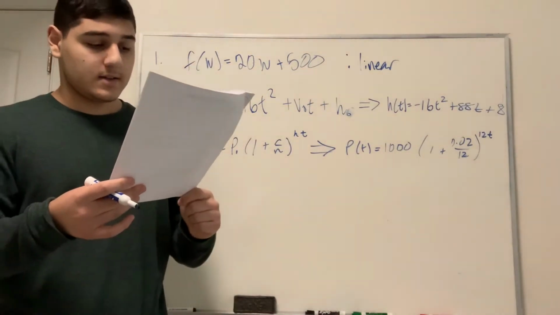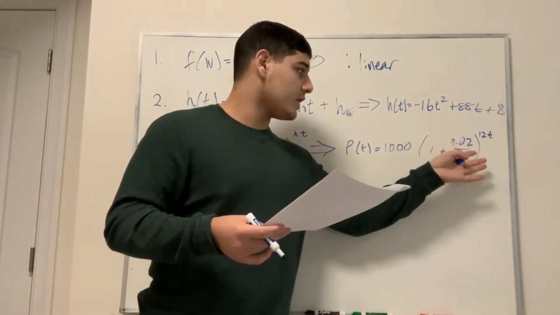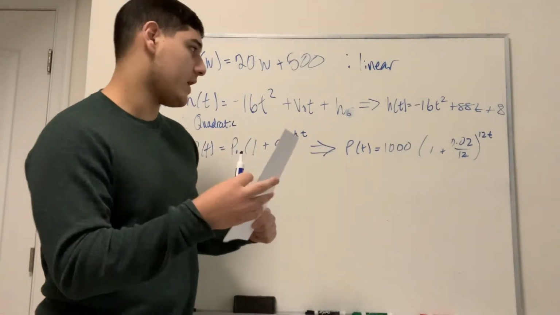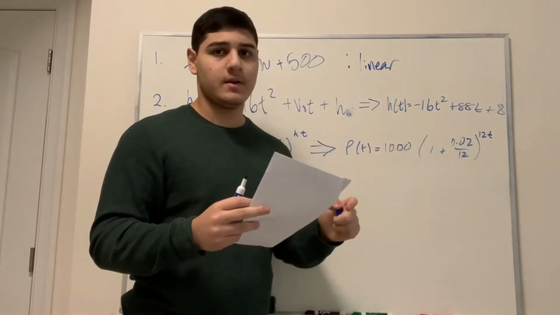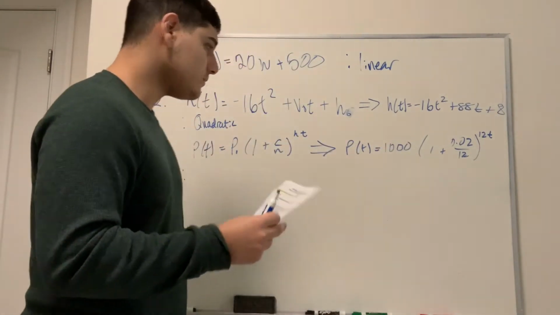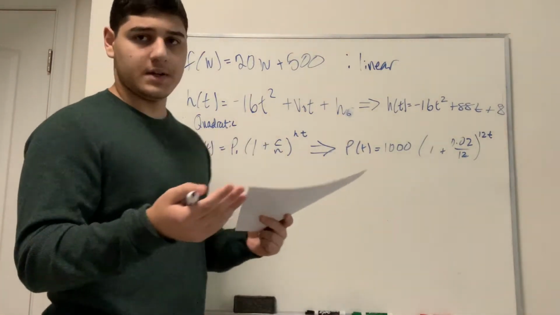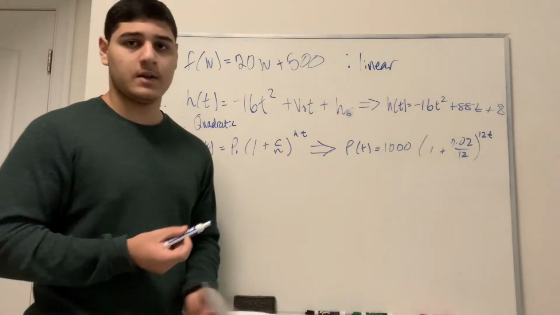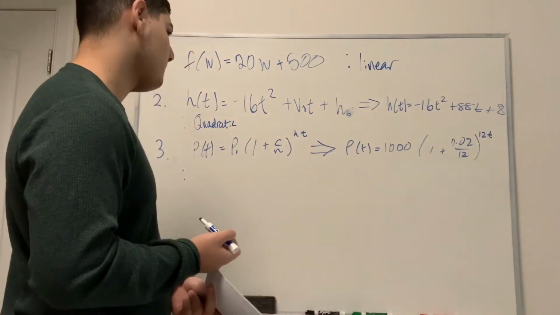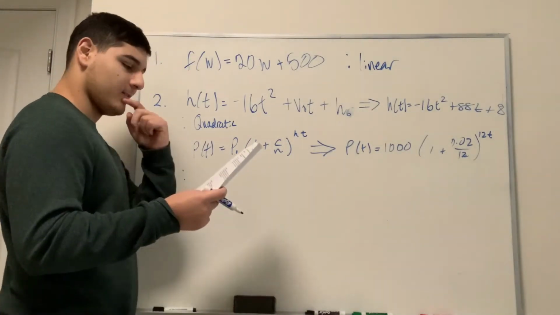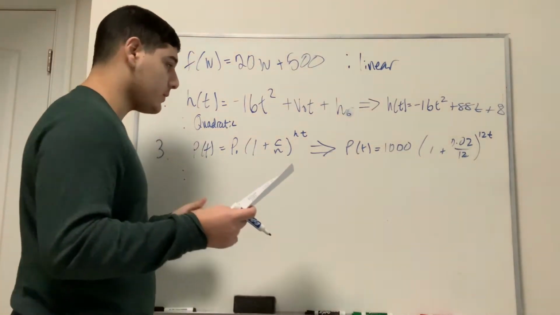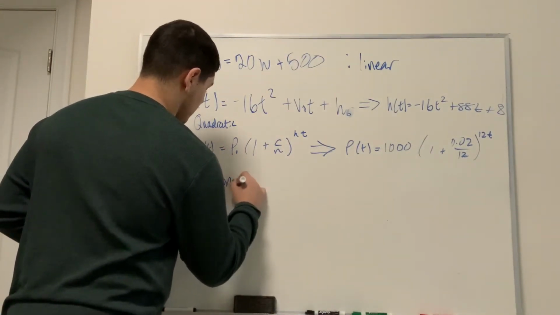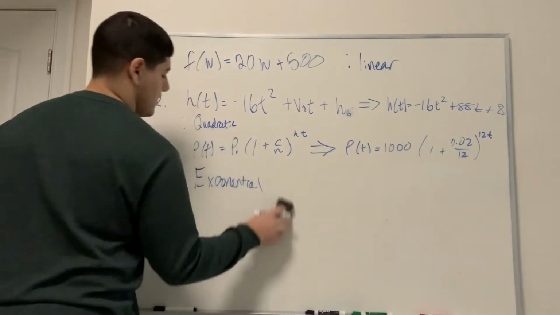But for 1 year, you'd raise it to the 12th power, because you're multiplying that rate 12 times, once for each month. Does that make sense? So that's where that formula comes from. If you understood that, then you won't have to memorize this, because I promise you it'll come up again, unless they change the curriculum or something. Anyway, so it's an exponential. It's a type of exponential function. Okay.